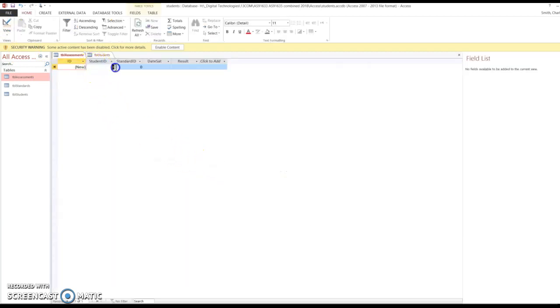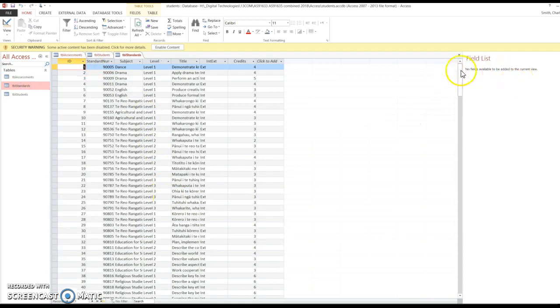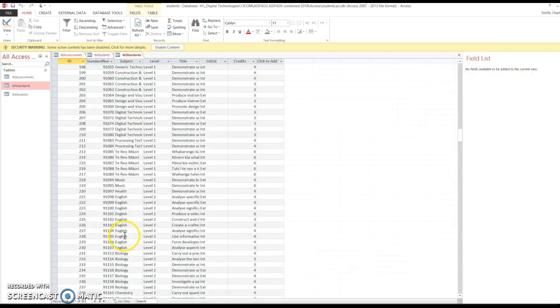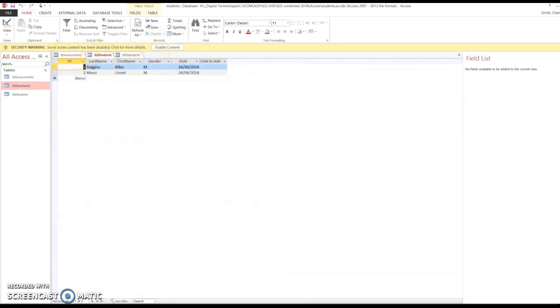So I'm going to say student ID, student number ID 1 was Bilbo Baggins, and the standard ID, let's pick a standard for him to do. Let's scroll through fairly randomly. He's going to do this music standard 91094. And date sat, did it today, and the result, give them an excellence.